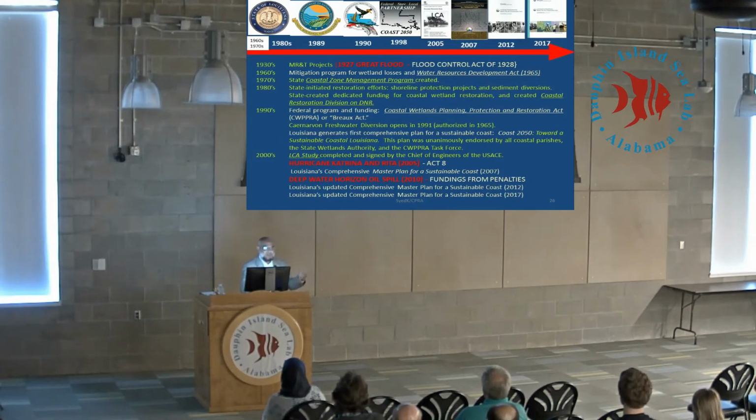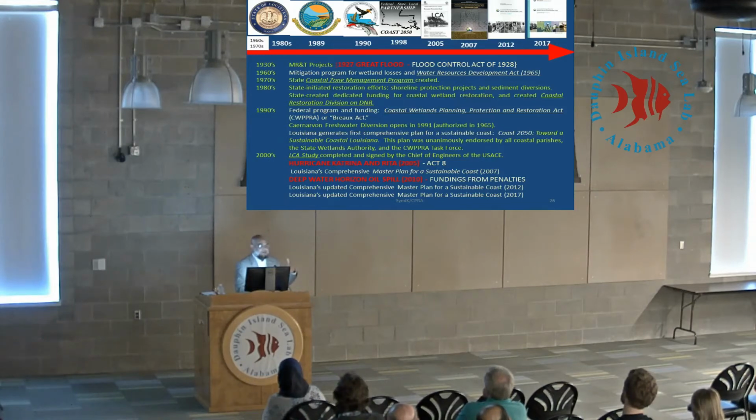I still remember, I'm part of this since 2000. So we were doing restoration and thinking about how to restore. Came Katrina and Rita, and in 2005 we have Act 8, which actually triggered the plan. And you see, we had all the plans all along. Also, if you look closely at the top, all these plans, Coast 2050 and all this stuff, there is a common theme there: sediment. We need to drive sediment, put the sediment in place. People never called it out as sedimentological restoration, but everybody knew that it has to be sediment.